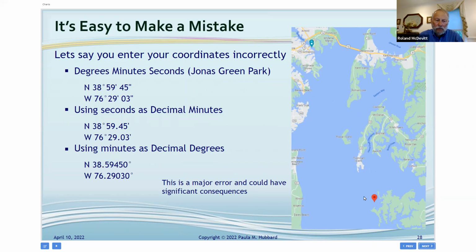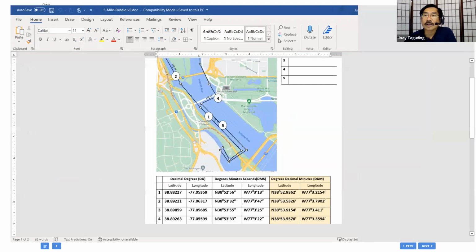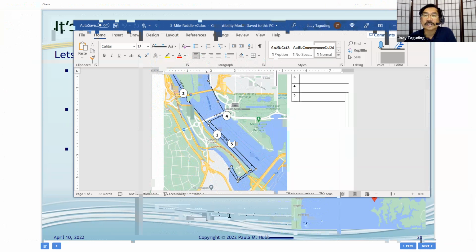Joey, one comment. I noticed when I come up to Maryland to the Potomac to go on patrol with you, that your station uses a different convention than we do. I think you're using degrees, minutes, and seconds, and down at Station Oregon Inlet, we're using degrees, minutes, and decimal minutes. So it's not even uniform across the Coast Guard. It's interesting that you say that, and we're going to cover this problem. I think Mitchell Mutnick is probably going to cover the difference in usage.